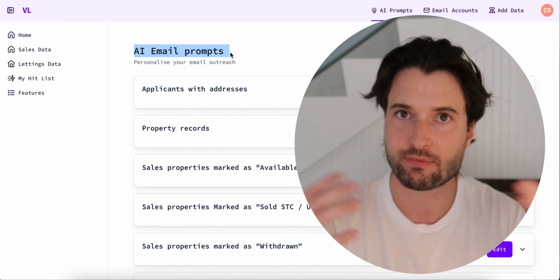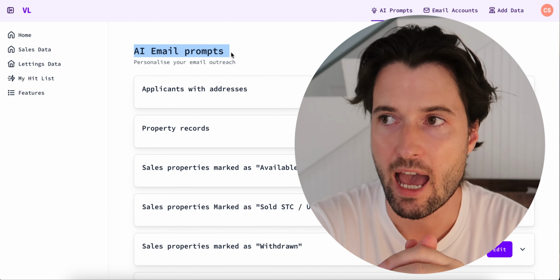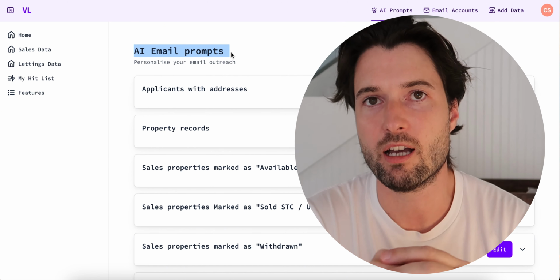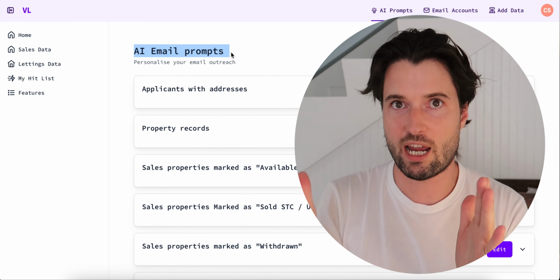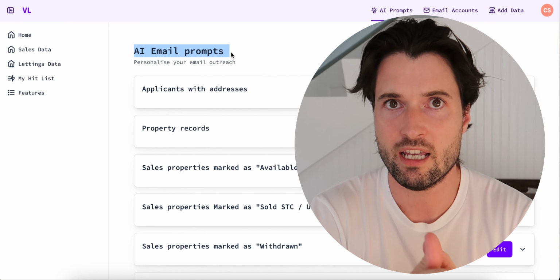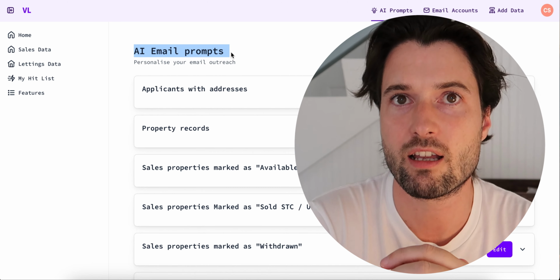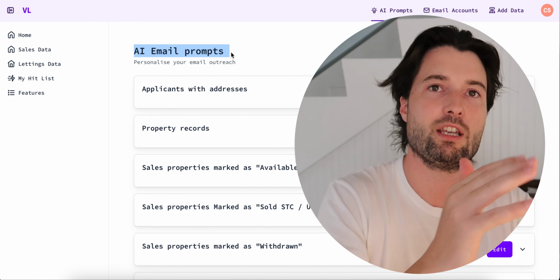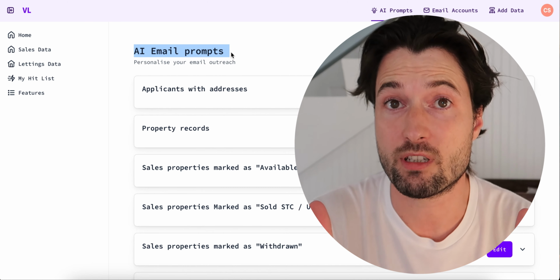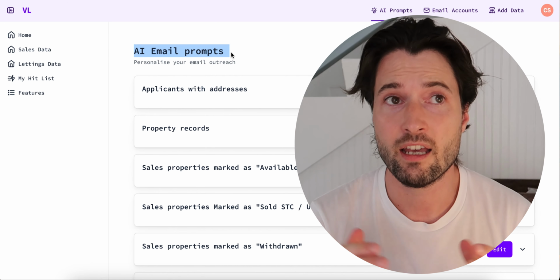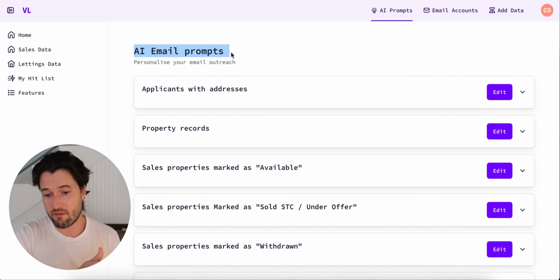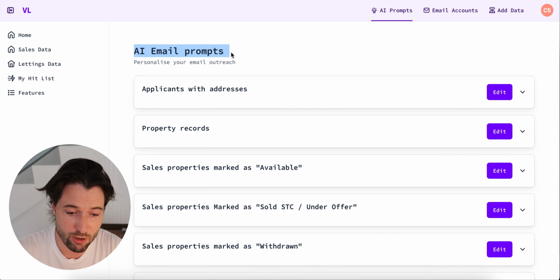A prompt, for all you boomers out there and some millennials who don't really do much, is when you go into ChatGPT and you say, hi ChatGPT, generate me a picture of a pink dog wearing sunglasses. ChatGPT will generate you that picture. Now that is a perfect use case of a lot of people using AI for pointless activities. However, these prompts are really, really cool.